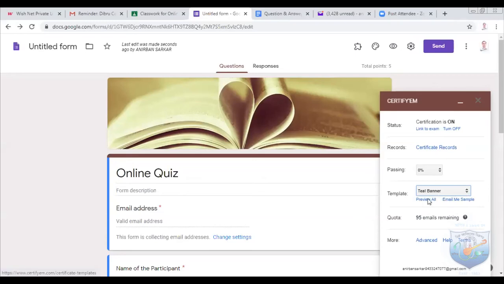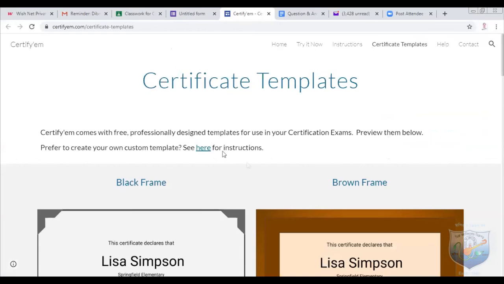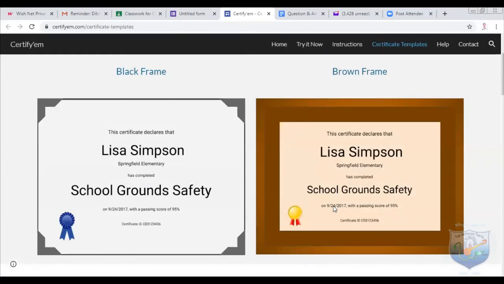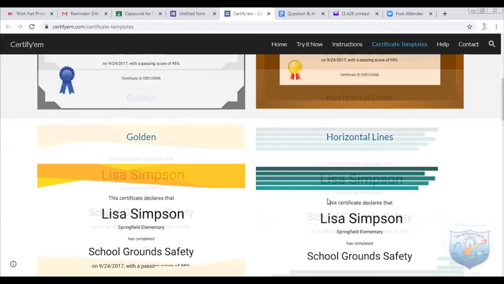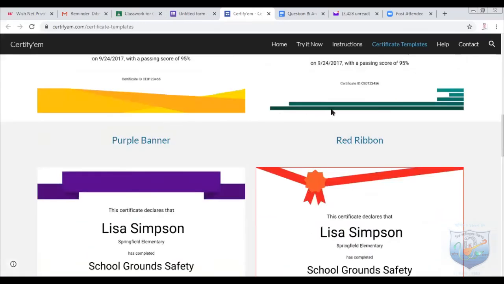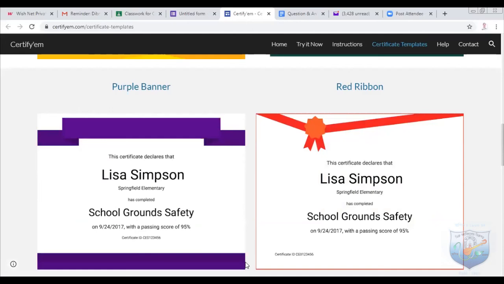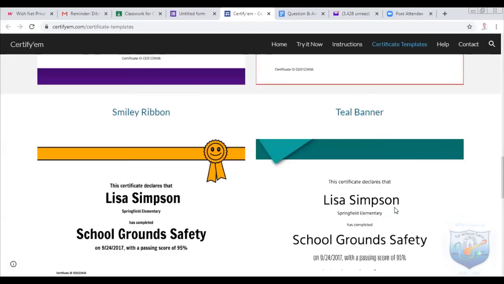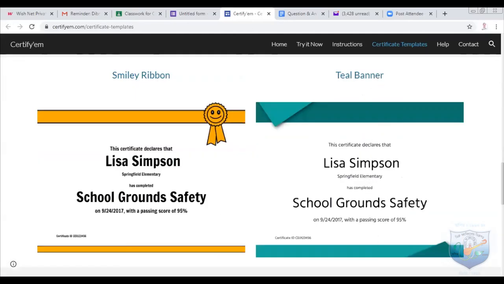Go to preview all. If you go to preview all, you will find certificate templates from here. Black frame, brown frame, golden horizontal lines, purple banner, red ribbon. These are all the certification types. Suppose I have chosen this steel banner. So I have chosen this certification type that my students will receive. This is the template.